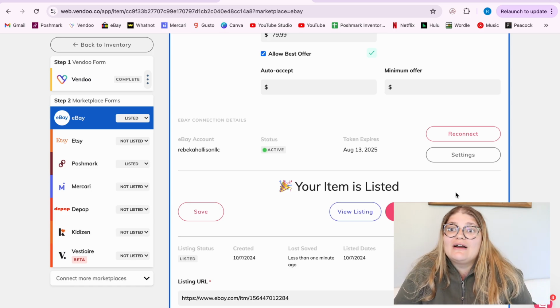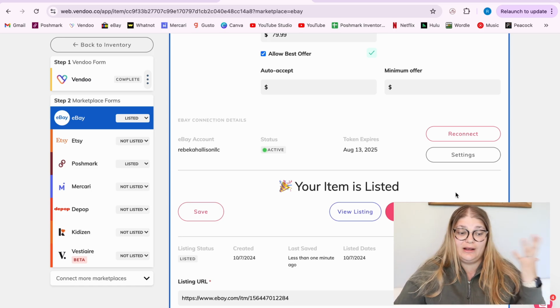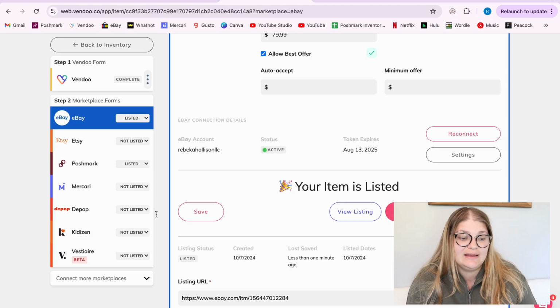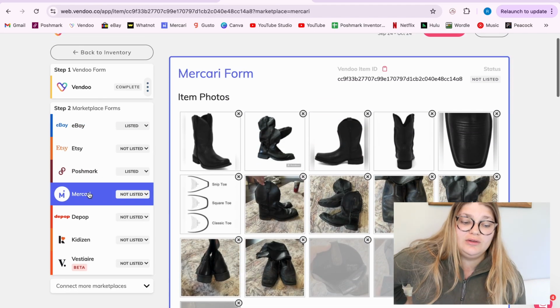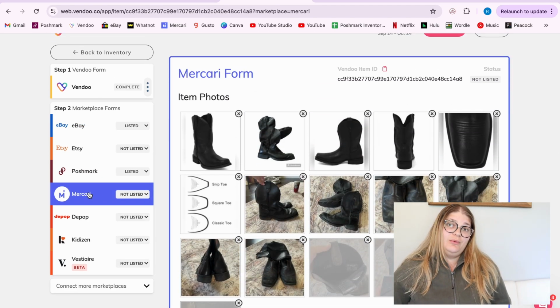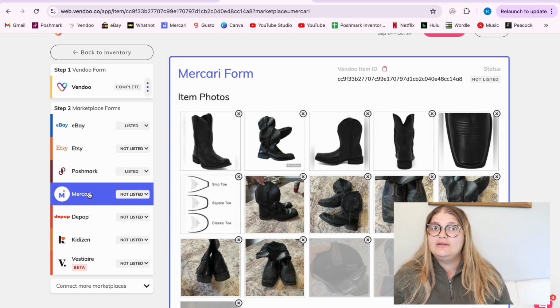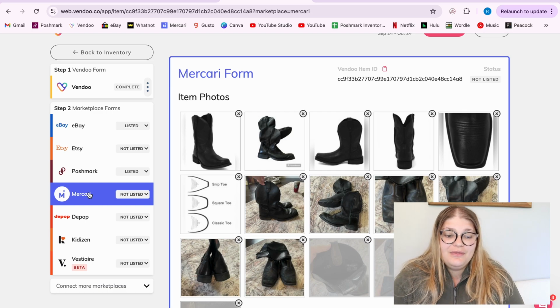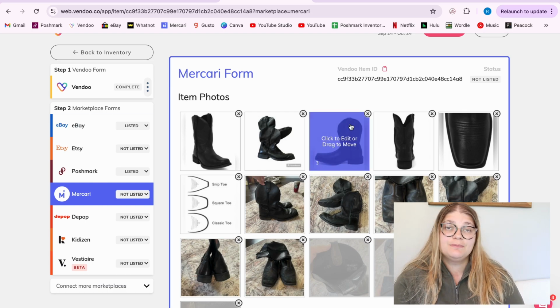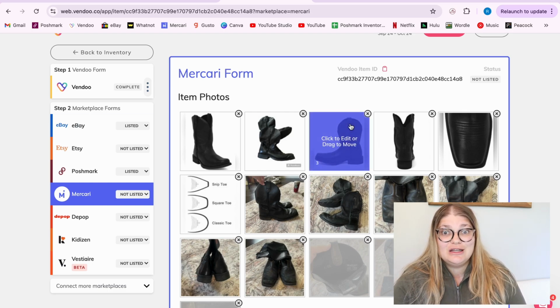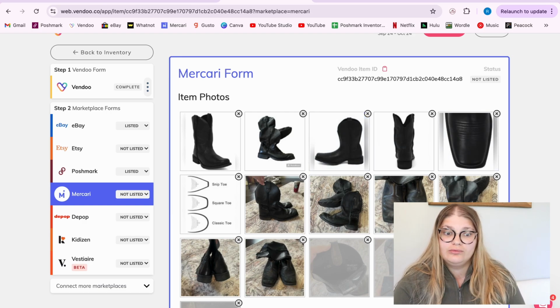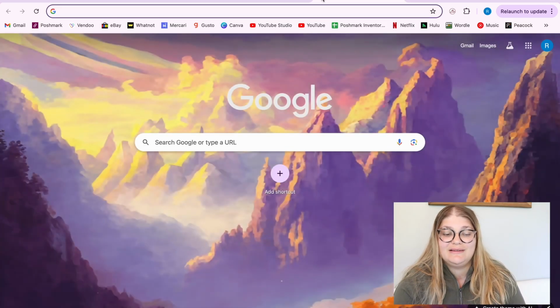I've been working with Vendoo now for over a year, and I really do recommend them, because you can see why. It goes fast. And if you're listing directly into Vendoo as well, you're filling in that form. It makes it really easy. You're just spending a few seconds to list any of these items. So that's what it looks like on the back end. You can also do this, as I mentioned, by copying and pasting. It just really takes a lot more time. So that is my recommendation.